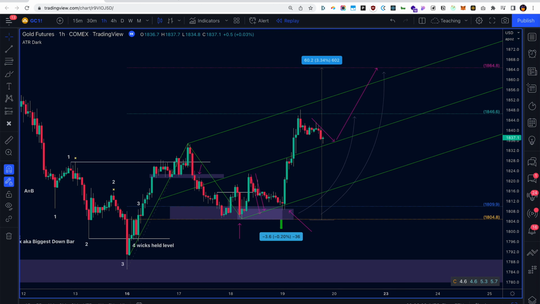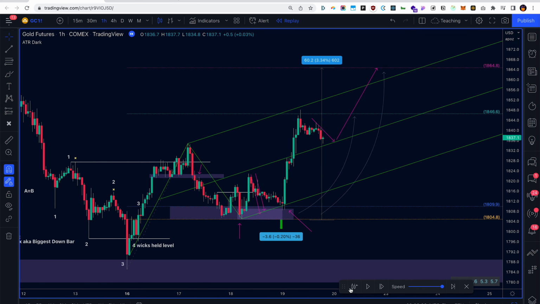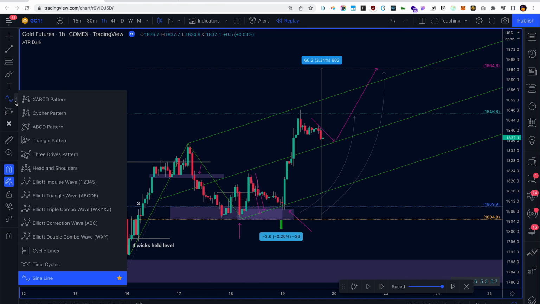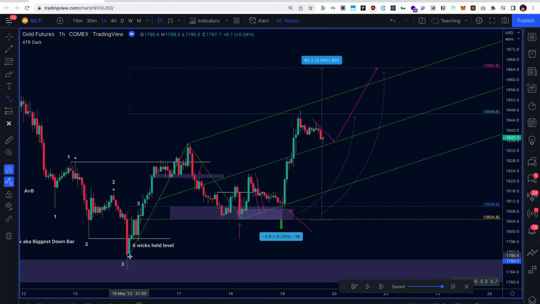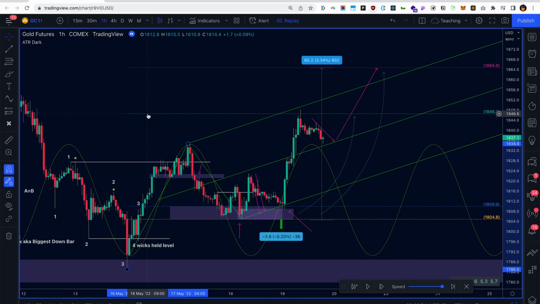So what we actually have here with the modified pitchfork is, let me give you a cycle line. I store it right down here, but it can also be found right here, sine line. So what you're looking at is actually a two-part cycle, or the completion of a cycle. So you draw this line from here to here is the first impulse wave. Let me make it very clear so you can see. First impulse wave, and we come down. And what this move is here is actually the second part of the cycle. It completes a full revolution of the cycle.